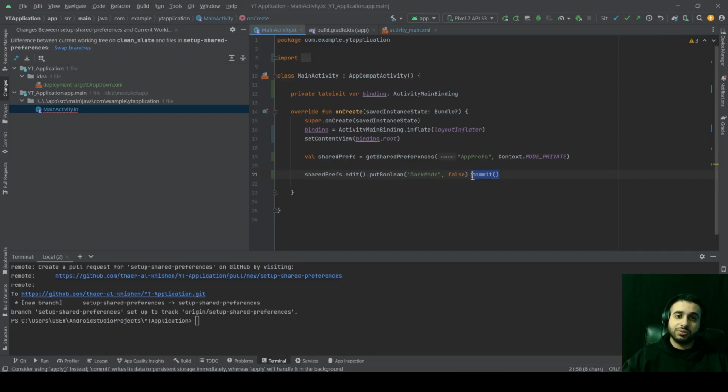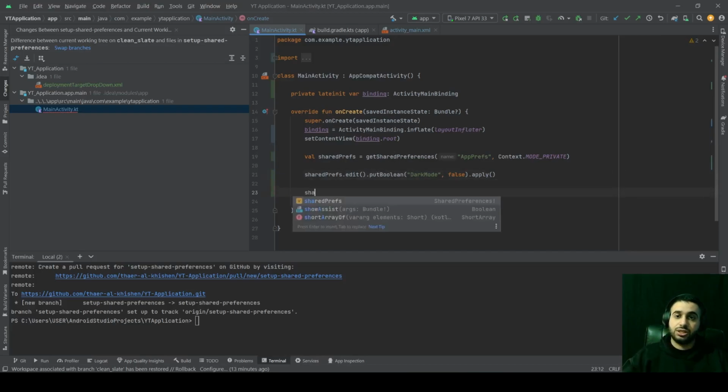But with .apply, it doesn't block the UI code. Instead, it initiates a separate process to execute this line of code, which is what you're going to need in this case. You don't want to block the UI thread for any reason for your users. That's how you save a boolean into your shared preferences.